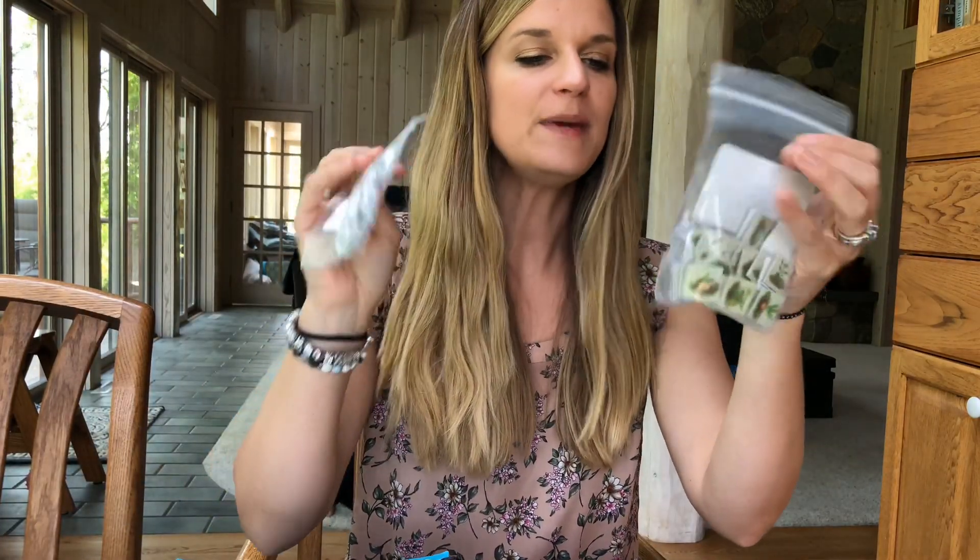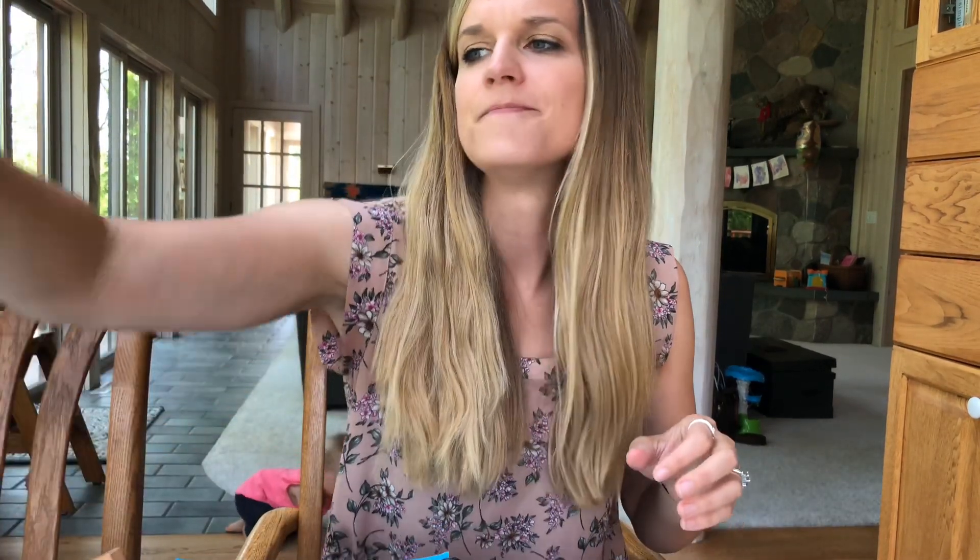What I loved about it was the fact that it used so many manipulatives — like all these little bags of bees and vegetables — and it used Rekenrek blocks, and was just very visual. For teaching mathematics, especially for young kids, you need to have that visual to understand what they're actually doing. When you add one block to one block, it makes two blocks. So if they're able to see it, it helps solidify that in their mind a little bit better.